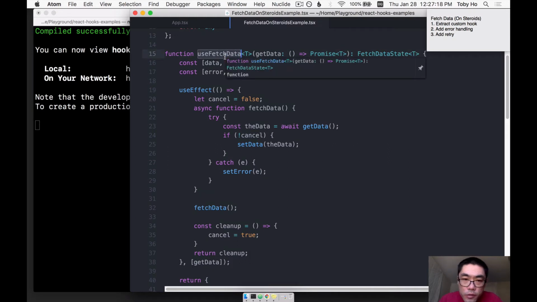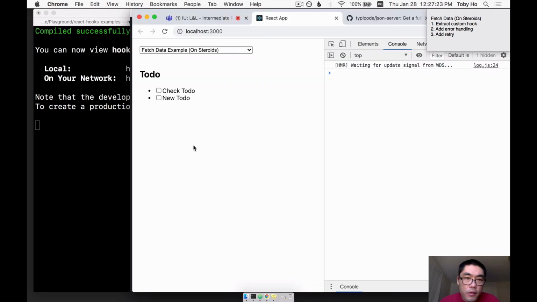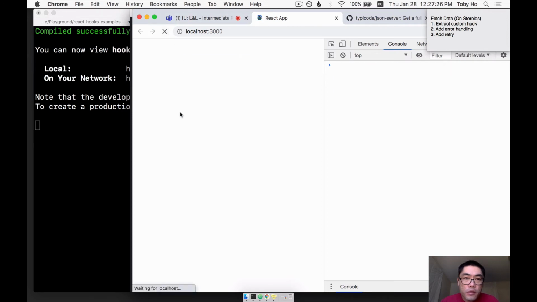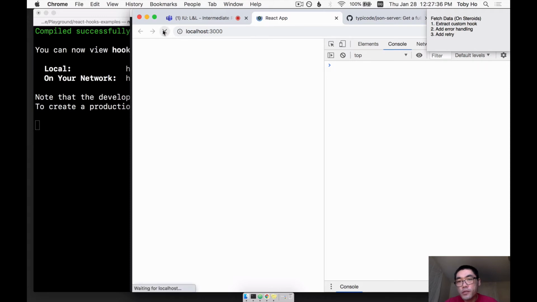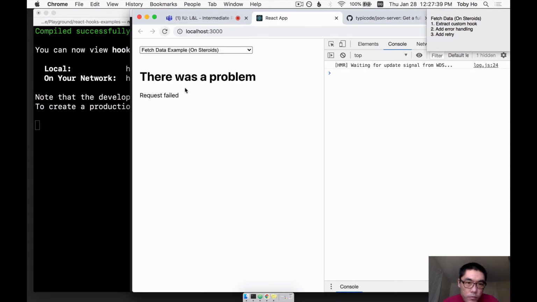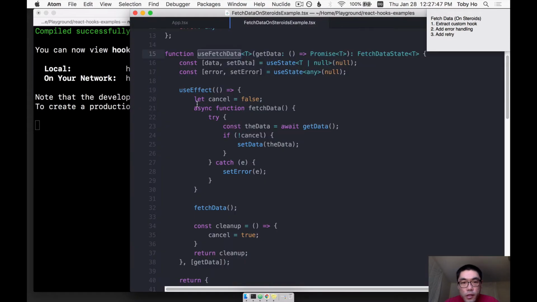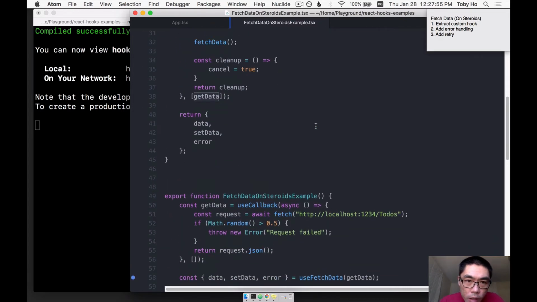One more thing, we want to be able to retry, as in, when there's an error, on the error page we would like a retry button, and when the user clicks on it, it'll retry making the request again. Yeah, so we would like to put a button here that says try again, and when you click on try again, it will attempt another fetch. So how do we do that?